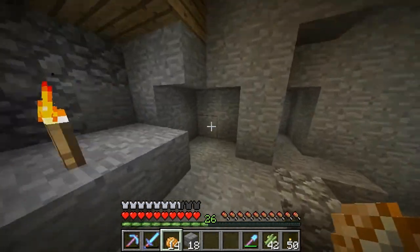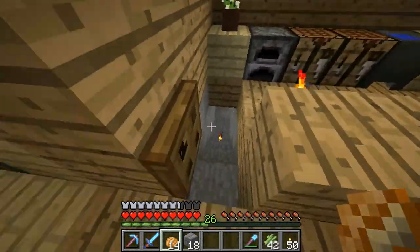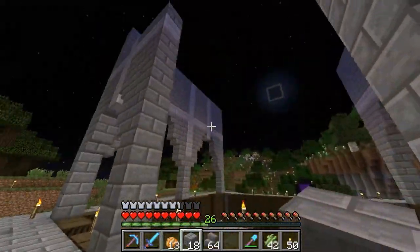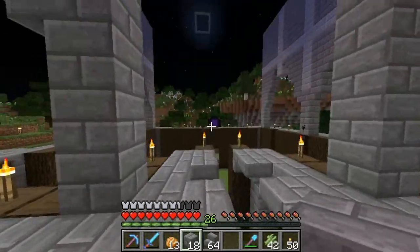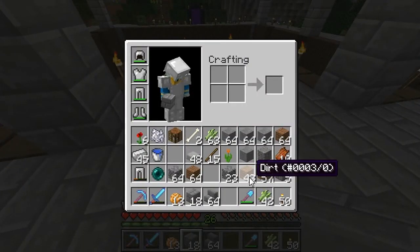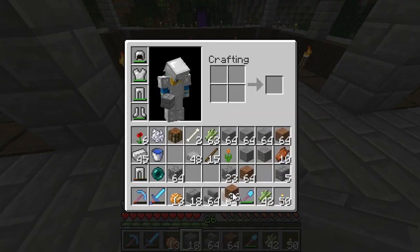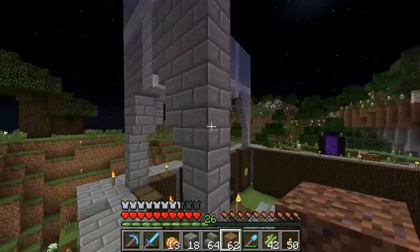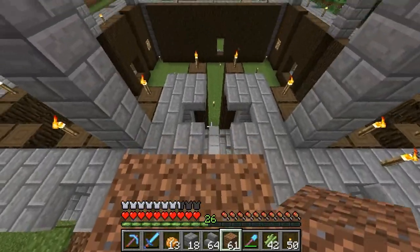I have a few other things planned for today and we're going to work on my house some more. I had an idea — this is the front of my house — I was trying to think of what I'm going to fill this in with. I actually had the idea of maybe putting a circular window here. I just counted it out and there's seven blocks between here, which makes actually the perfect circular window — that's fantastic.